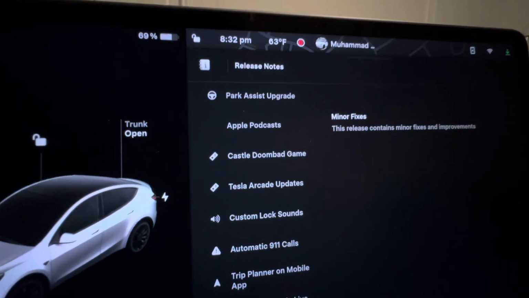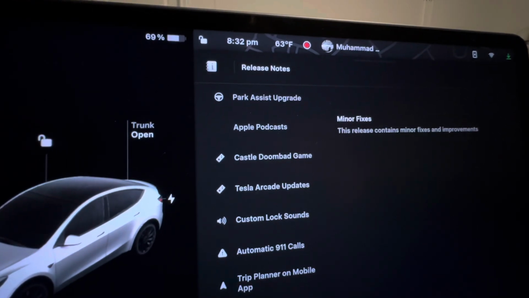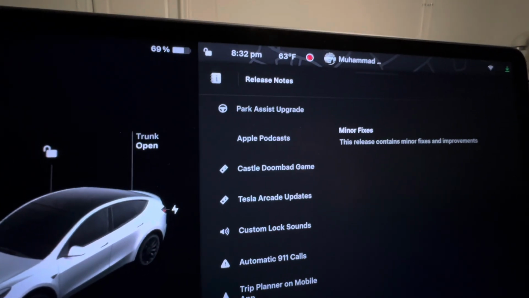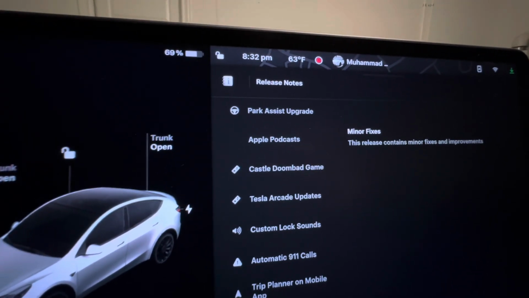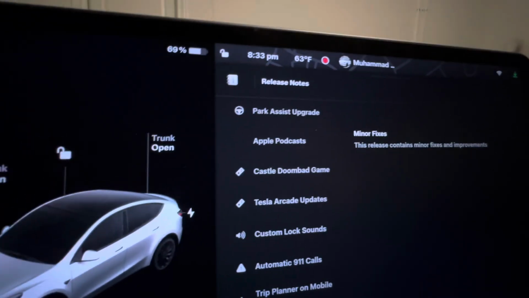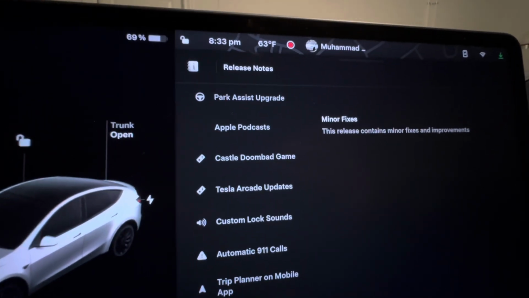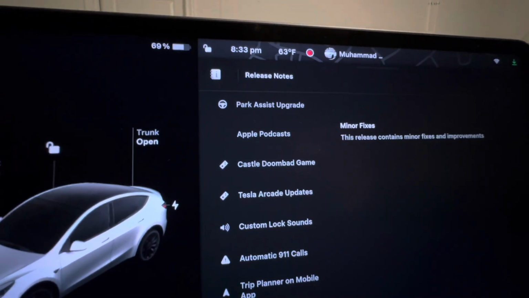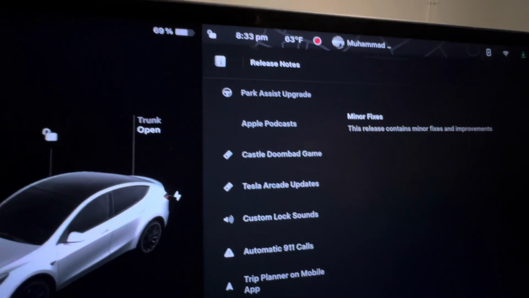now a kind of bird view, but really ugly bird view. I'll be honest with you, I'm not gonna be a Tesla fanboy, but for this park assist upgrade, I've seen how it looks. It is actually a crappy version of the bird view that shows the surrounding of your car in more 3D. I don't know what kind of 3D it is, but it's not that good. So I'm not really excited about that park assist upgrade. I really find it annoying after they removed the ultrasonic sensors for the camera. It is totally not reliable.